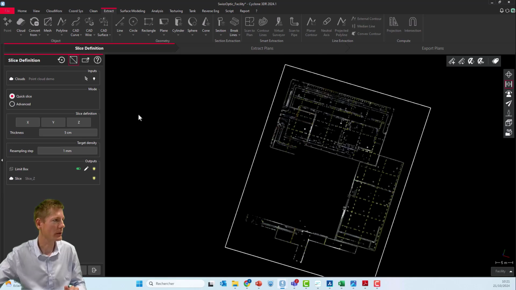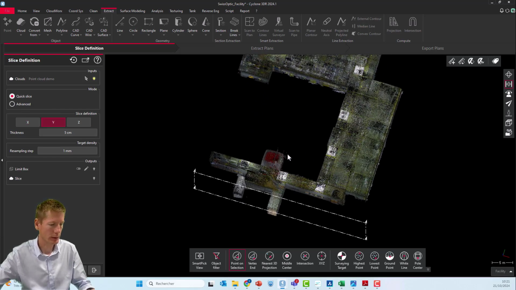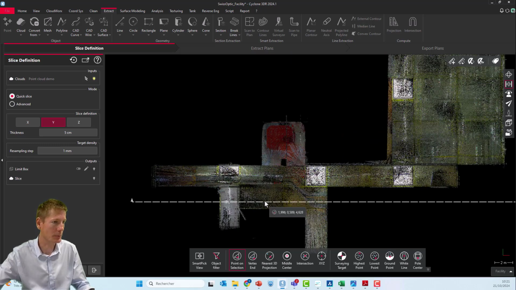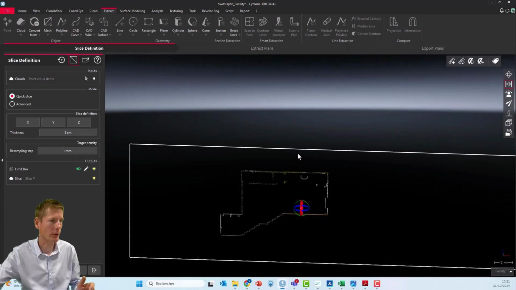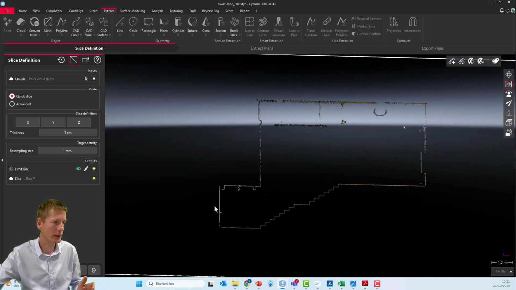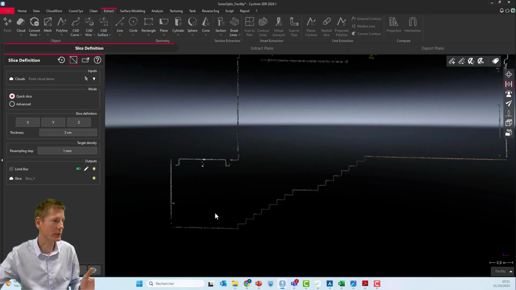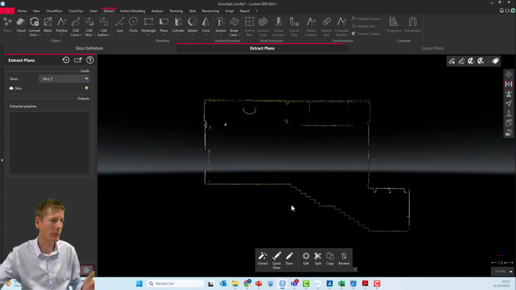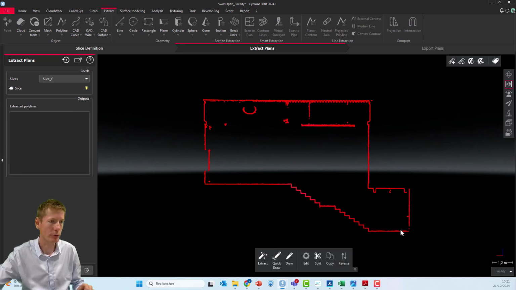But for a change, this is not a floor plan that I want to do today. This is a vertical section for this building. And I want to show you that the BLK2GO device is really good just for this floor plan creation or vertical section. So I created here a slice, okay, and you can see the quality of the scan to extract, for example, the stair here.